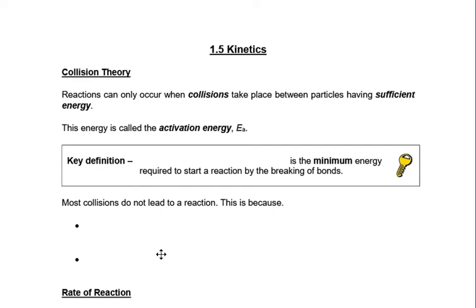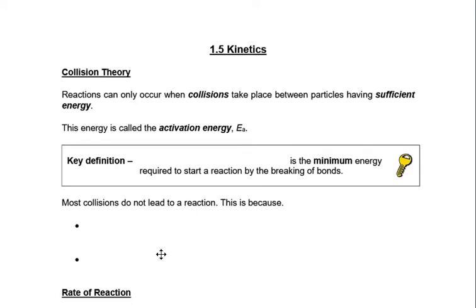In this video, we're going to recap your understanding of collision theory, which is something you should have studied during your GCSEs. Collision theory tells us that reactions can only occur when collisions take place. They actually have to bang into each other, but they also have to have sufficient energy. When they bang into each other, they might just bounce off one another if they don't have sufficient energy to react. And we know that sufficient energy has a specific name, and that name is the activation energy.